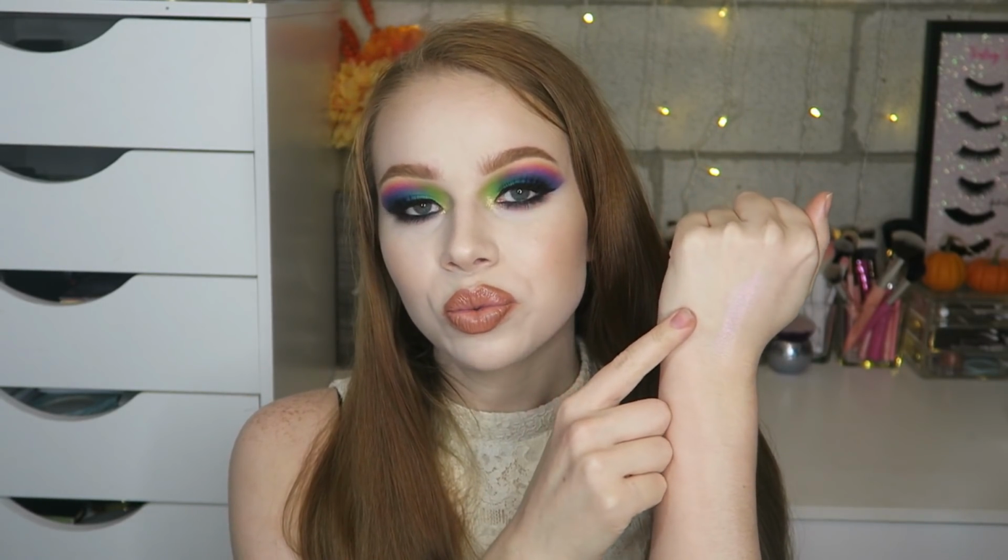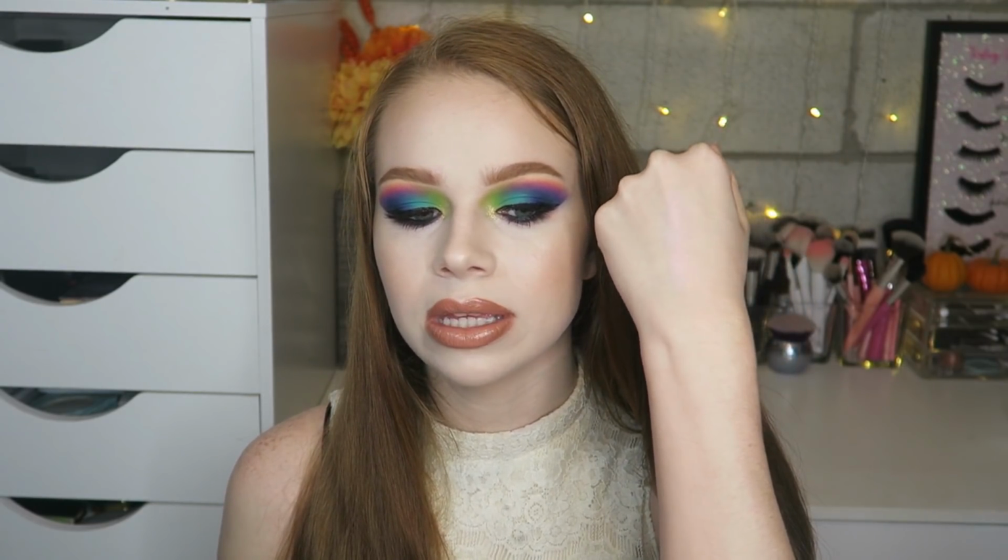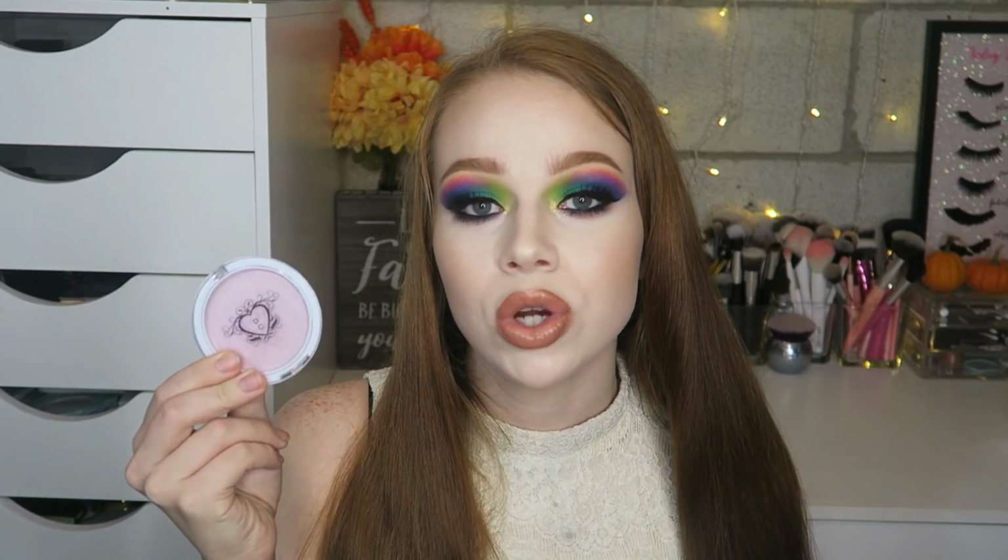I feel like this works really well for fair skin, and it really is something a little bit different. Like I said, it does not show up on camera quite as well as it does in person, but when you have it on your cheekbones, it has a very pink effect that I have not found with a lot of other highlighters, while still being really wearable. So I think this is really beautiful, and if you like pink toned highlighters, then I would definitely recommend trying out Adept Cosmetics. They have so many different shades of highlighters. It's crazy.